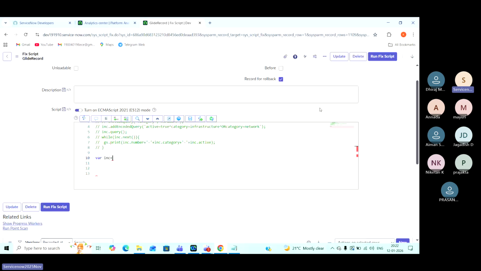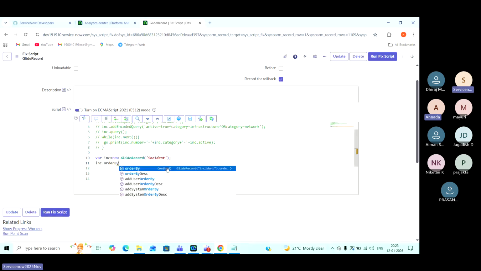So we have a method for that, nothing but order by. We should use order by descending, not order by. Order by orders in ascending order, and order by descending does it in descending order. We want the latest created 5 incidents, so we should use descending order. Based upon which field? Based upon the created field. Understood this or not? Everyone understood this or not?